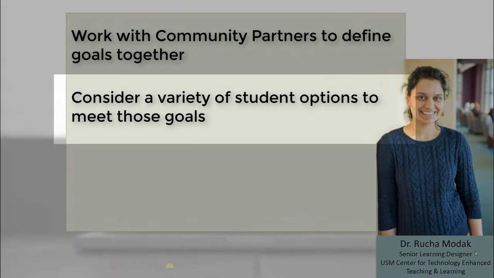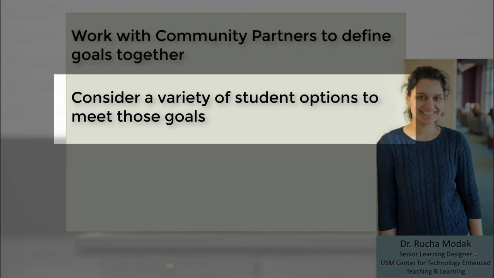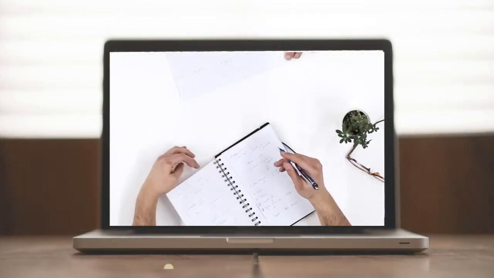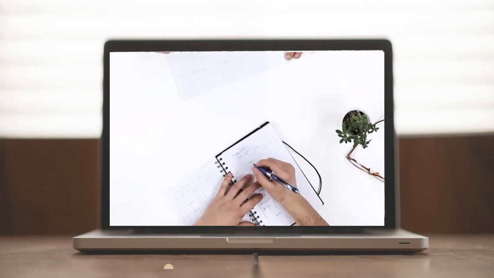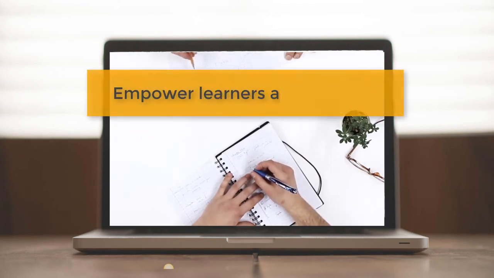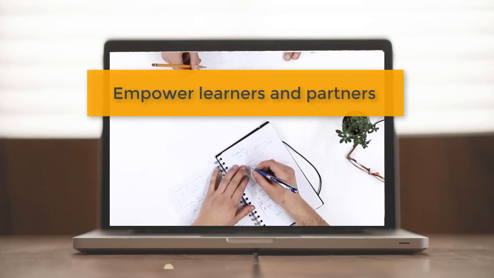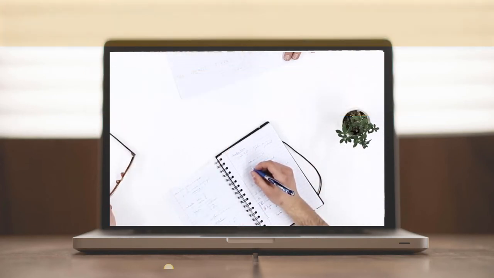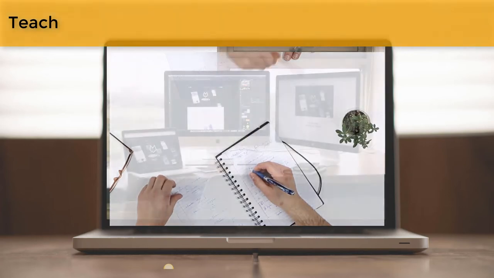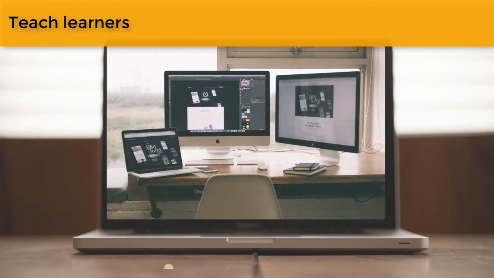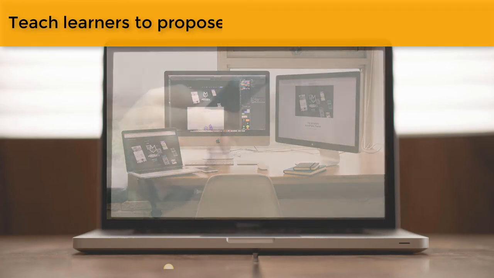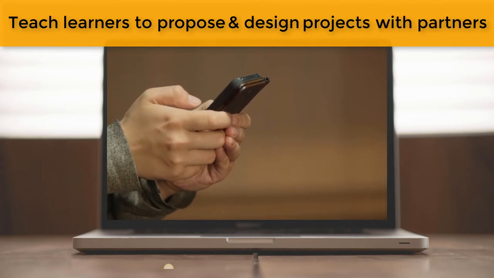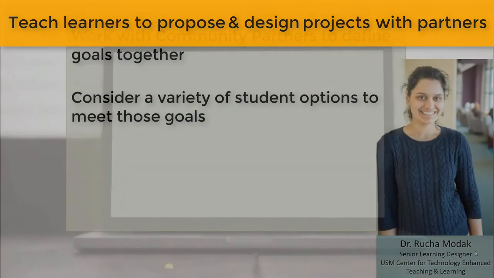Second, consider multiple methods for your students to demonstrate the skills you are teaching them. In a web design class, for instance, you may want your students to design a website from scratch. But consider the possibilities of a student using her newly found coding skills to instead improve an existing website, to make it more accessible, or she creates a new application that allows a partner to perform inline customer service chatting.